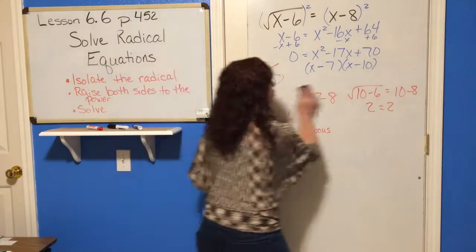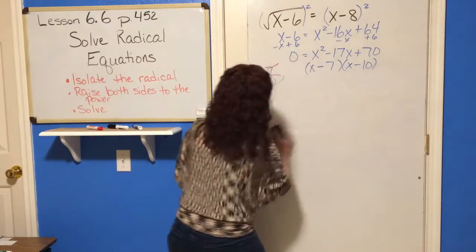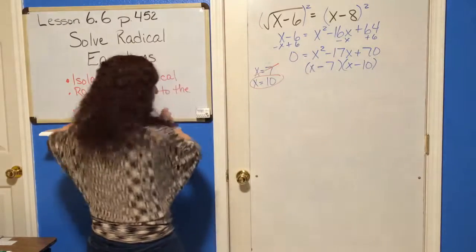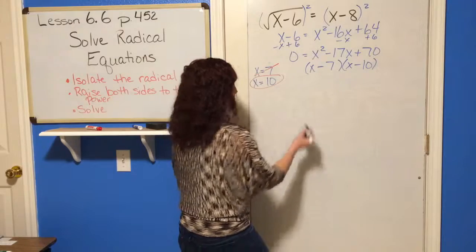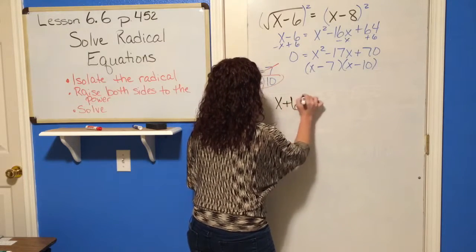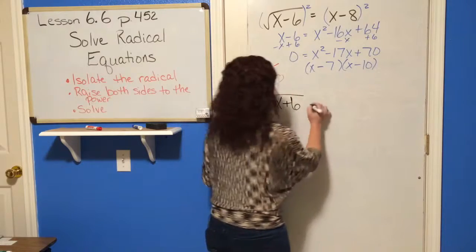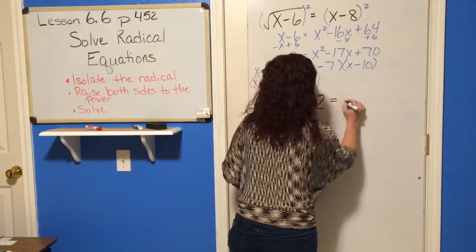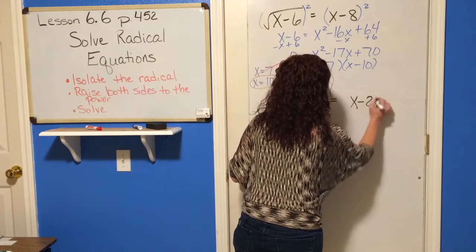All right, I want to make sure that I have room for the other one, so I'm going to erase this, so you might need to pause and go back and get it. Here we go. Let's put it back up here. The square root of x plus 6 plus the square root of x plus 6 minus 2 equals the square root of x minus 2.